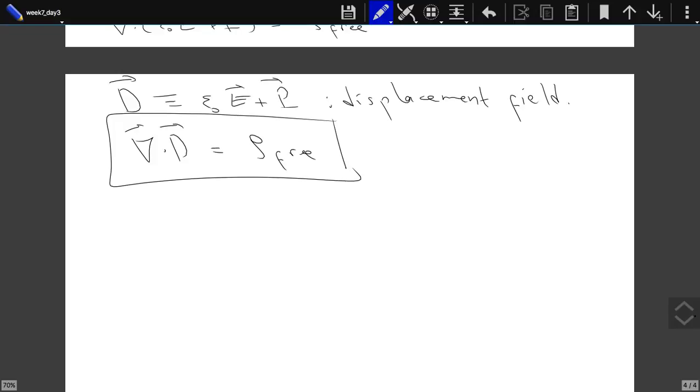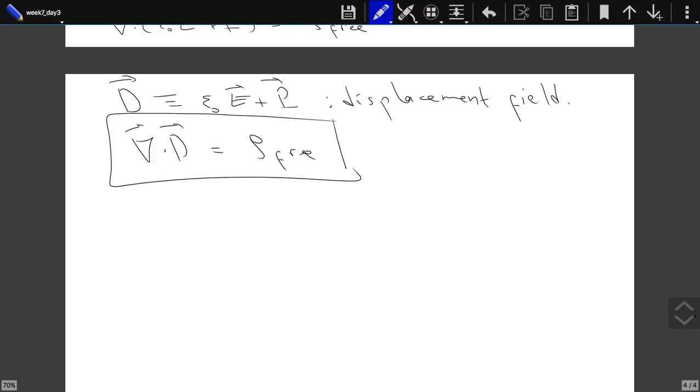And instead of working with the electric field, we define this quantity called the displacement field, because the advantage of defining the displacement field is that it is directly related to the free charges that we are in control of. In a sense, at least if you look at our equation, the divergence of the displacement field is equal to rho free. It doesn't make any reference to the material. So it's just as if the material doesn't exist for the displacement field. We will see that this is actually not the case, but it just looks as if the material doesn't exist.